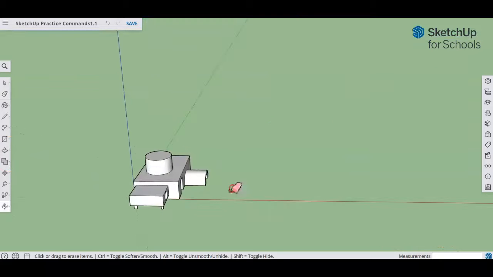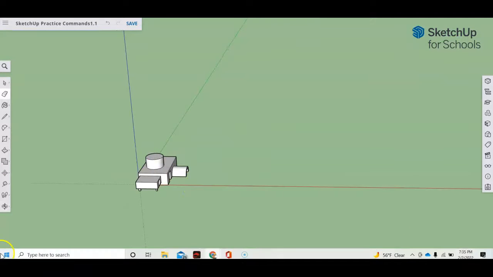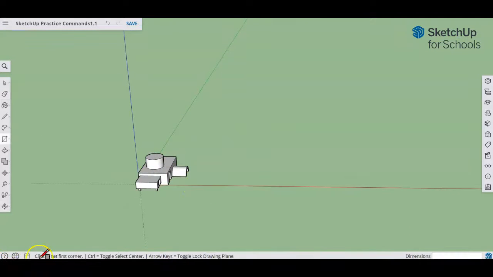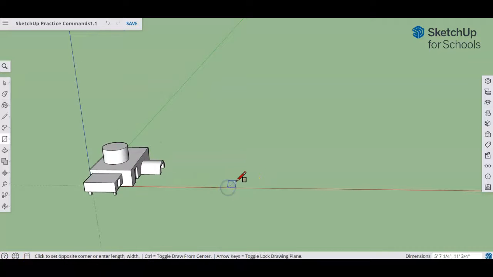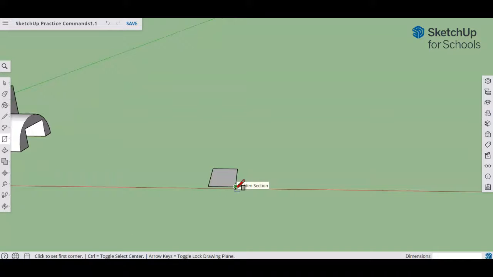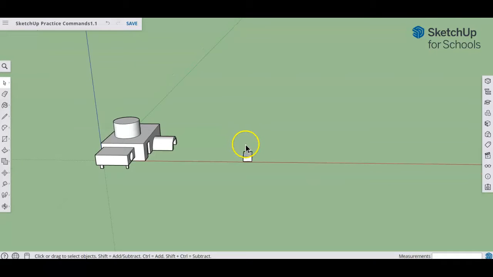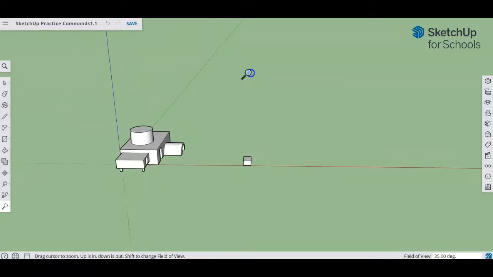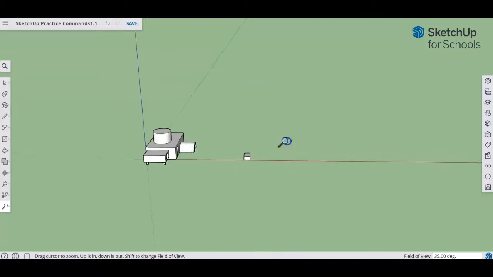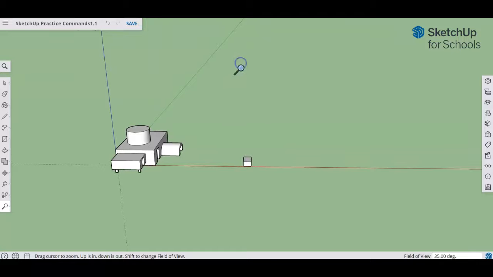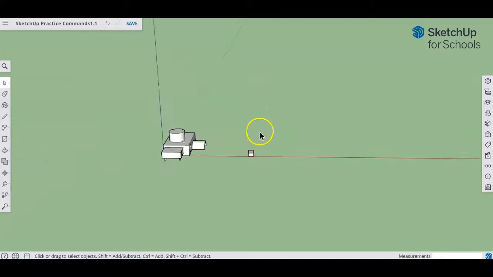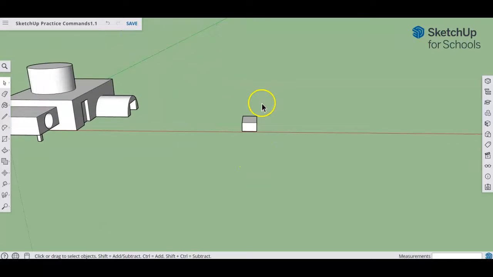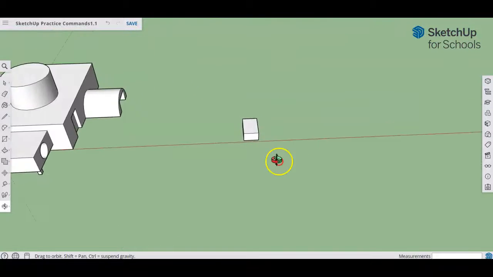Let me show you the move command. The move command's a great command. Let's just create a little rectangle here, and so I could show you. I'll just create a little box. Push-pull. And if you're asking how I can zoom in, zoom out, it's the letter Z. And if I left click and hold and move my cursor up and down, I can zoom in and zoom out. If you have a mouse, you can just use your mouse wheel. And if you click down on your mouse wheel, you can orbit.